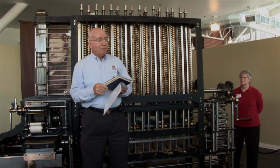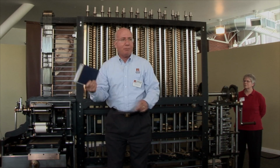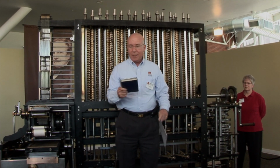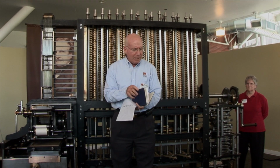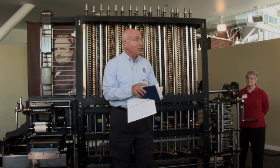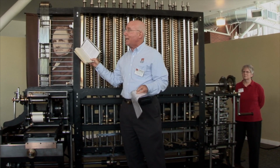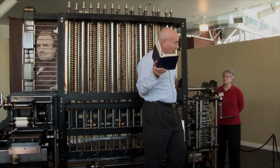Well, Charles Babbage and a friend of his were going through various publishers' editions of these books. Everybody used to put them out. And what do you think they found when they compared the books? Errors. Maybe there were differences between one book and another. That shouldn't make sense. All these numbers in the same place should be the same, right?